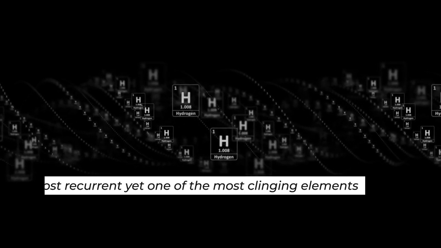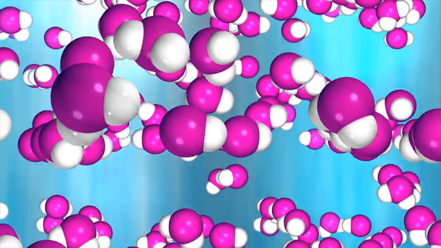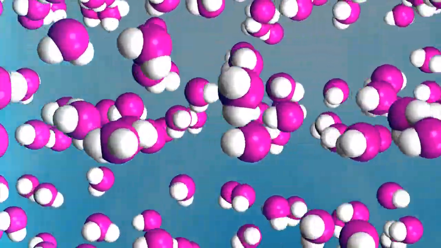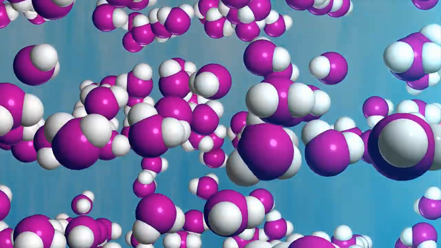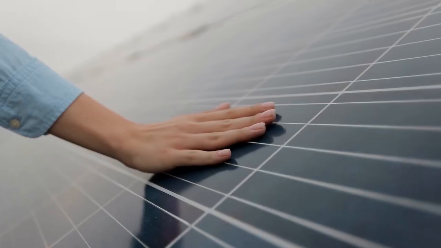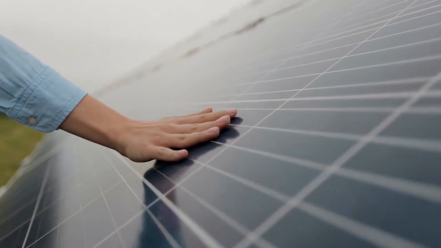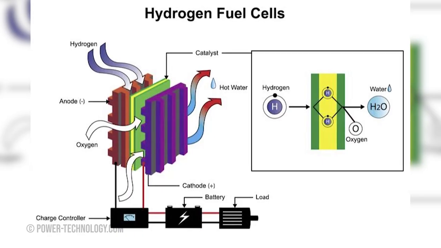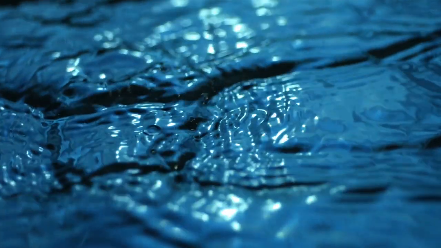Let us start by defining the hydrogen as the most recurrent element yet one of the most clinging elements. Hydrogen is actually one of the best energy carriers since it easily connects to the other elements. One of its special features is that it is considered clean among other elements and energy sources. It is so clean that the clarity of a small amount of oxygen is added to a fuel cell. Hydrogen power produces water alone as a byproduct.